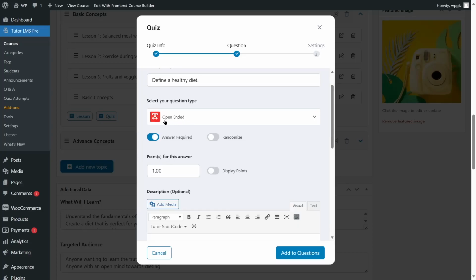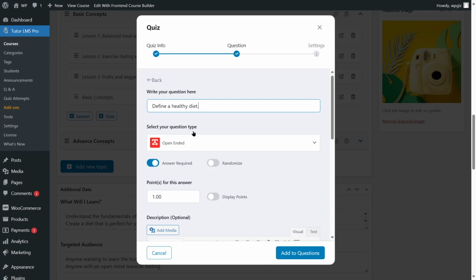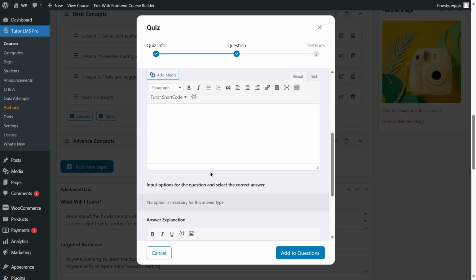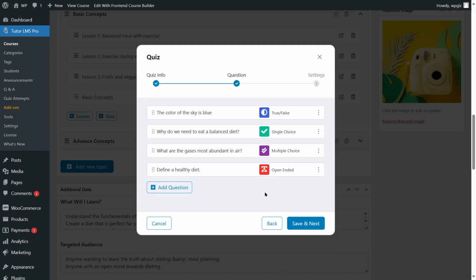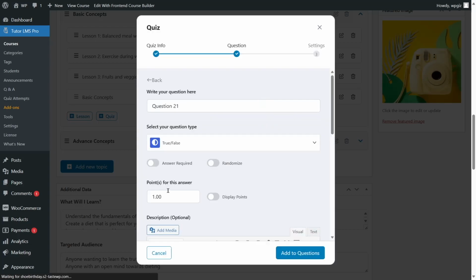Now the open-ended essay or open-ended question type, what it does is it asks the user a question. Now you can already understand that the answer to this question must be descriptive, okay? So the users will be given a text box where they can put in their answers. But in the settings option, we can actually set how many characters the user will be allowed to type in, okay? But we will get to the settings at the end of these questions. Okay, so after that, we're going to click on Add to Questions. And then we're going to click on the Add Question button again.